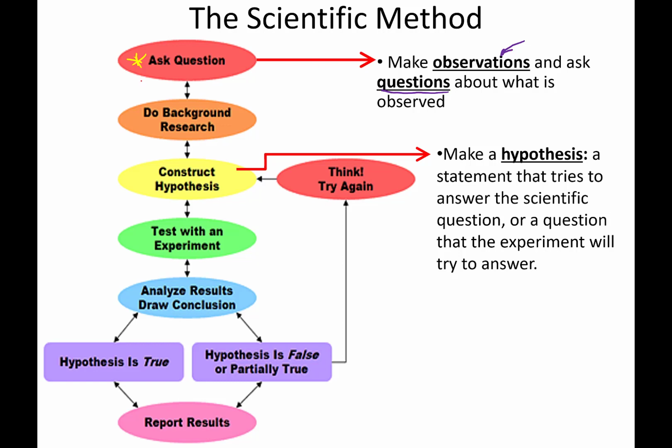After we ask a question about something we've observed, our first step is actually to do background research. We go out and see what's already been found about this particular question. It's important to make sure that the question we're asking hasn't already been asked and researched. We want to see what's already known about our animal or about our system to make sure we're asking a unique, new question, one that hasn't been addressed before. We also might find out information that allows us to answer a more specific question or a better informed version of our question. Either way, doing our background research is what allows us to be very precise and accurate in the questions that we ask.